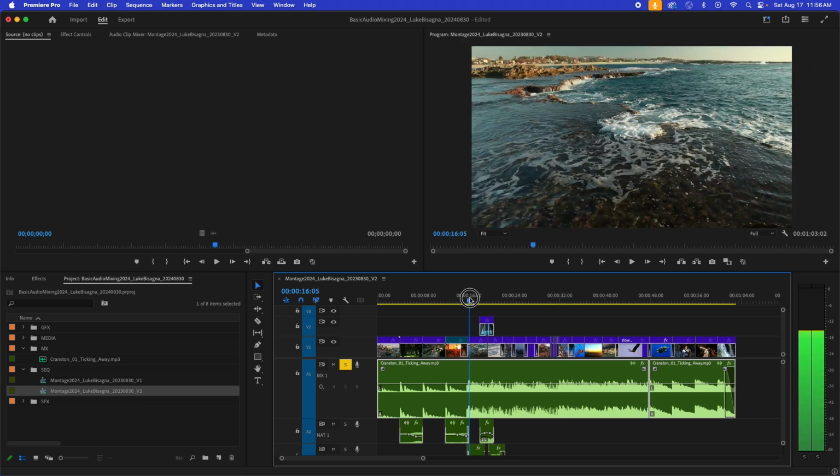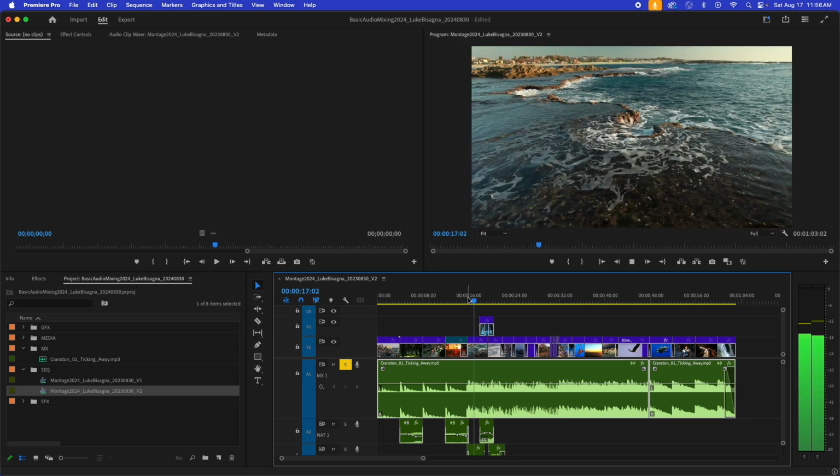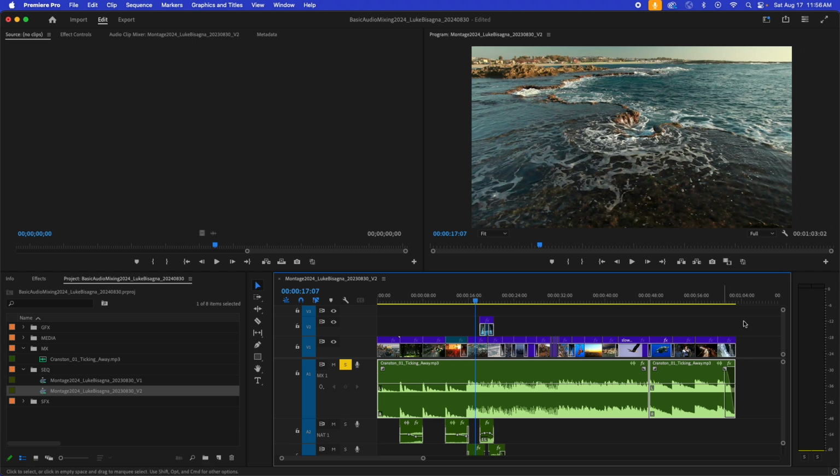Let's try this part here. Yeah, that's great. That's what we're looking for. It's okay if it's a little bit over, a little bit under. We're looking for it in this range here. And obviously, there are going to be naturally weaker parts of the song where it's considerably lower than that, but that's okay. We're just looking for the strongest parts to live in that -12 range.